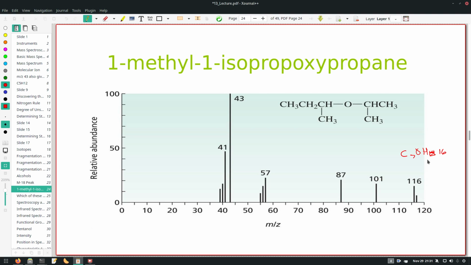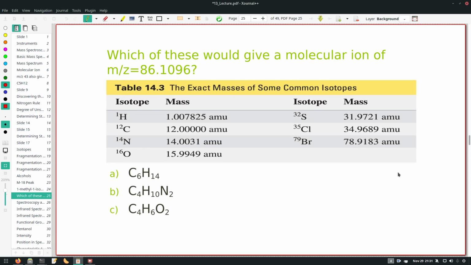And that is doable, and our book gets you on the right start. But we're actually not going to do that in class. In class and on the test, we're focusing on identifying what the parent tells us. Just getting that molecular formula from what the parent is. Where that fragmentation pattern will come in handy, we're going to look at some of this stuff in lab in Orgo 2, and we're going to do some more detailed studies of mass spec and how it fragments. Alright, last neat little thing about mass spec.